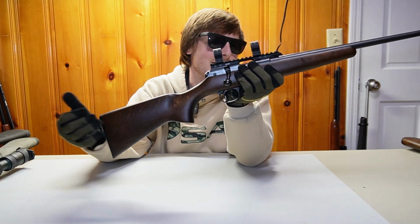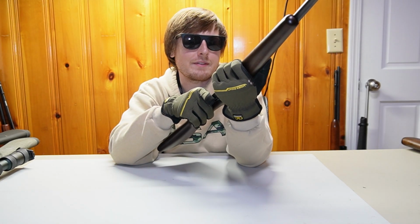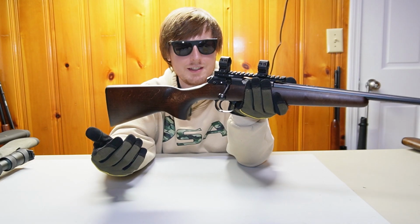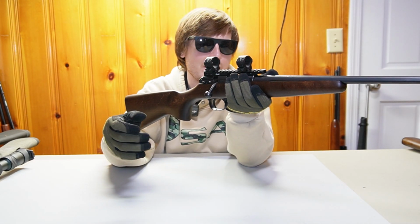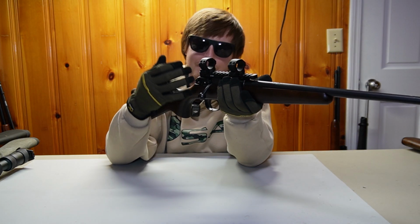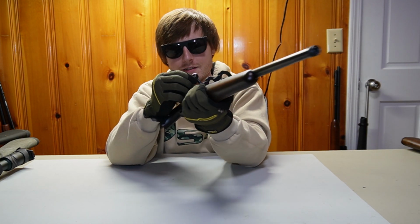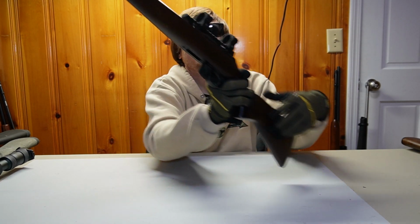Next up on the list, this is the second to last of the 22s. We have the CZ 457 Scout. So I recently did a video on this as well. I've been getting into the rimfire, precision rimfire. This Scout, for what it is, is insanely accurate at 50 yards. So it's just a short 16-inch barrel.